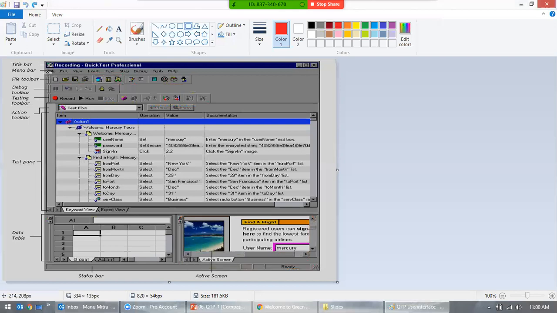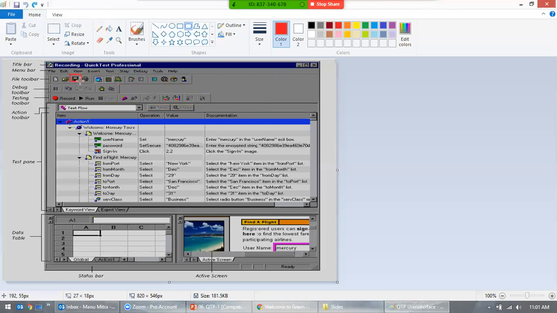Now, in this, let's say you know this, right? File, edit. This is in almost every tool. Okay, this menu bar, and let's talk about this. So this is to open a file. If you want to create a new file, you can use that one. And this is to open an existing file. Let's say you have written something and you're opening an existing file, you can use that one.